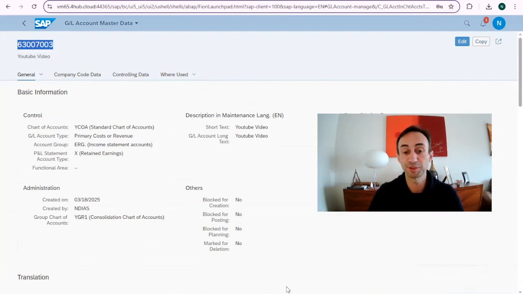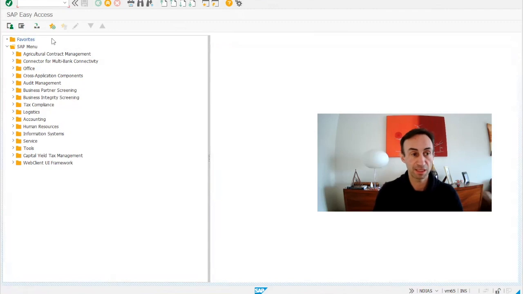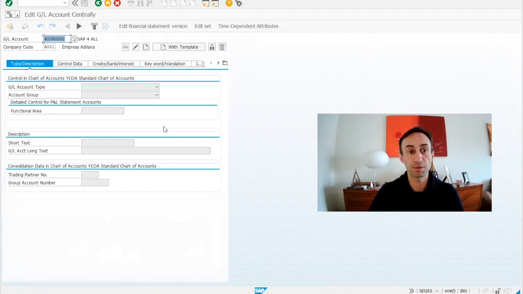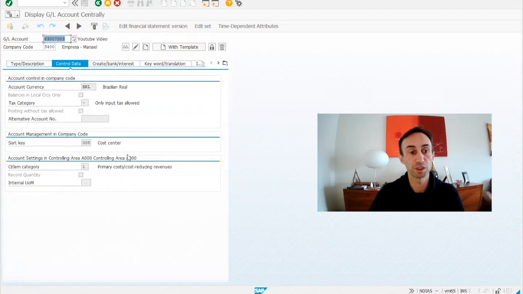But please stay here, don't leave the video, because we are going to see the account that we have created also in the SAP GUI menu. As I said, transaction code FS00 is the equivalent of the Fiori app that we are having a look at. Now I'm going to copy paste my GL account or my cost element, and then I'm going to show you that we have the information here.